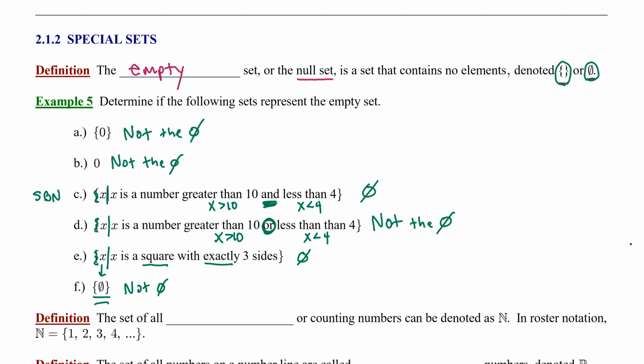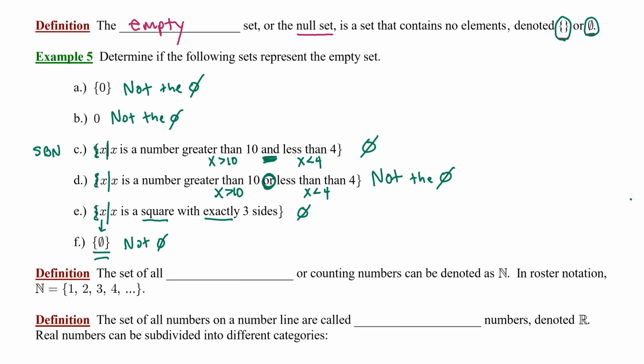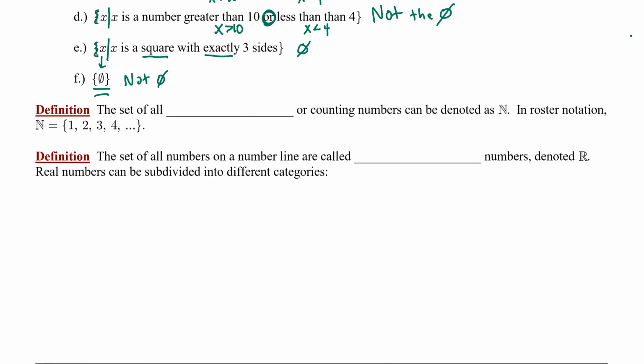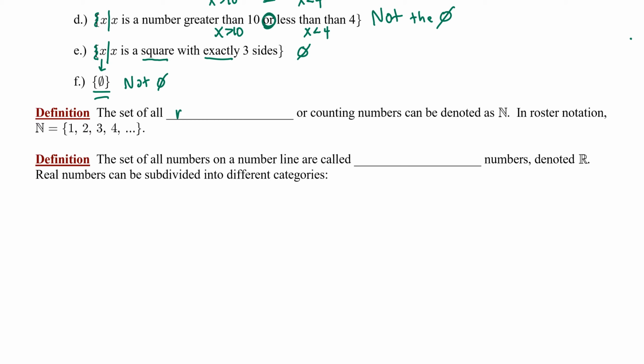So our first special set is the empty set. This again is building a foundation for what we will be doing in the rest of Chapter 2 and also in Chapter 3. So at this point we can say we understand that an empty set has special notation. It is a set with no elements. Another set that you want to be familiar with the symbol is the set of natural numbers. Our next definition, the set of all natural.